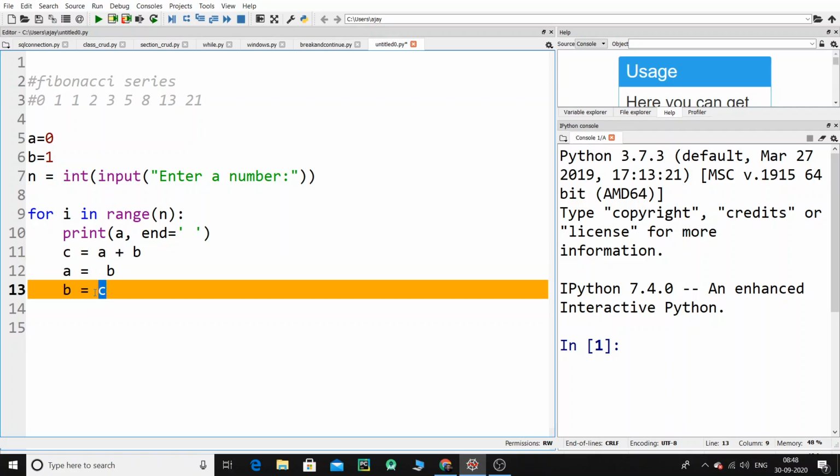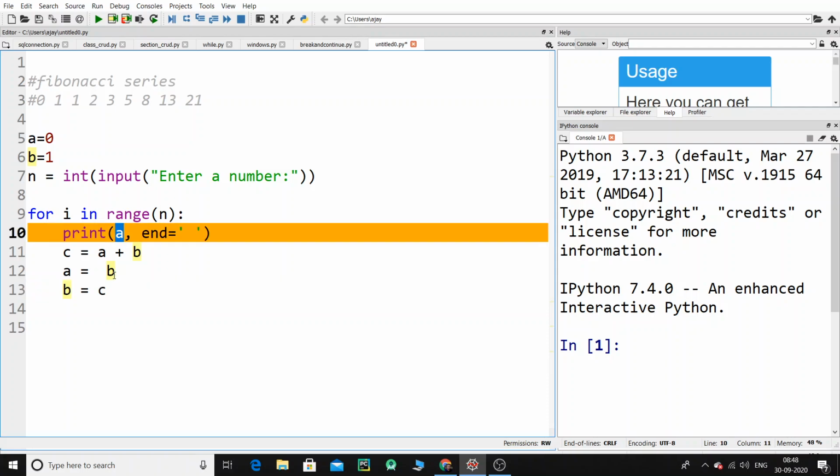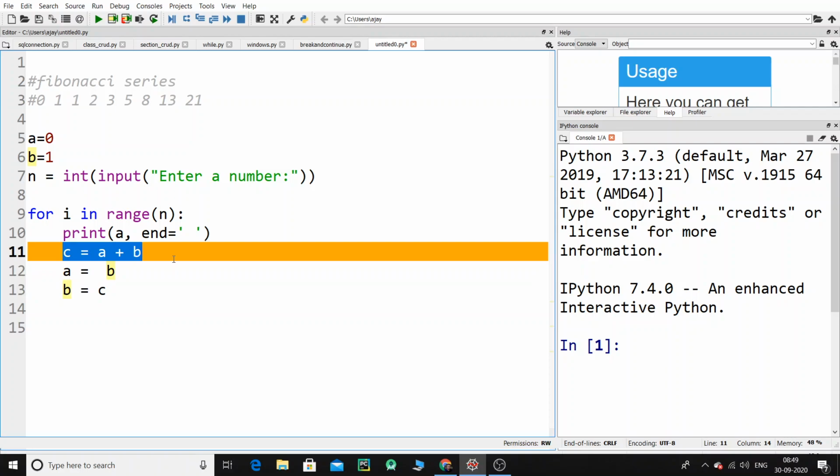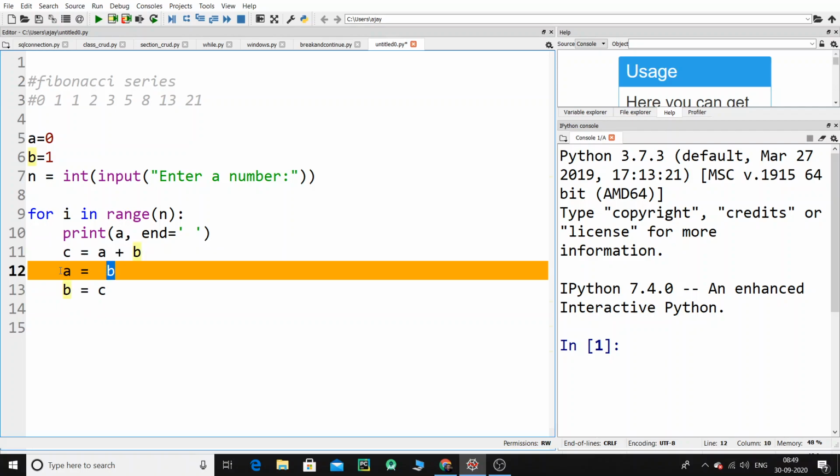And then as this goes to B, though we are printing A, and again after printing A, we are again assigning the value of B to A. So basically what I'm doing is calculating the total, but before straight away giving the total to A, first I'm assigning the value to B, then that total gets assigned to B, so that next time when this iteration takes place, the value of B will get assigned to A. Okay, so this is how things are actually working.